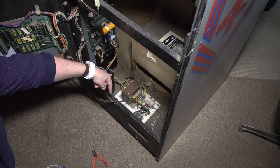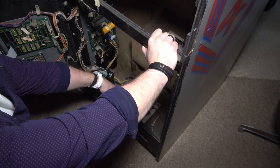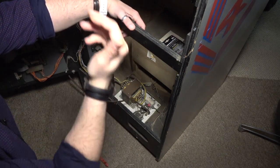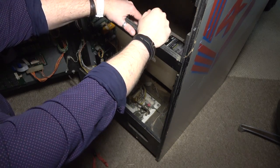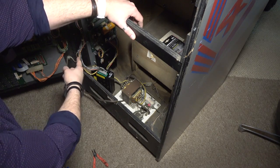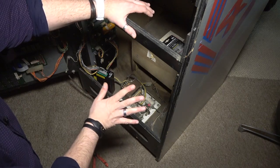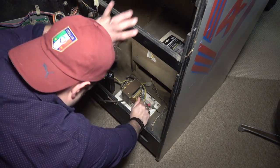The problem with putting it down there is that when the game is off, that's still on, okay? And so you turn the game off, the monitor goes off, the marquee light goes off, the coin door lights go off, everything looks like it's off. However, the power supply is still running and the game PCB is still running because that switch on the bottom is always on. It's not controlled by the switch in the game. So you really don't ever want to do that.